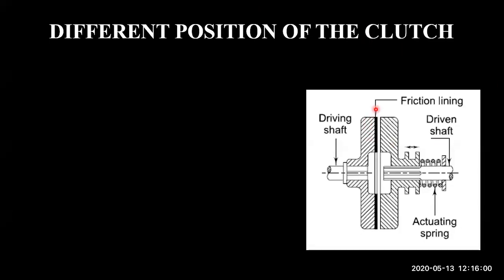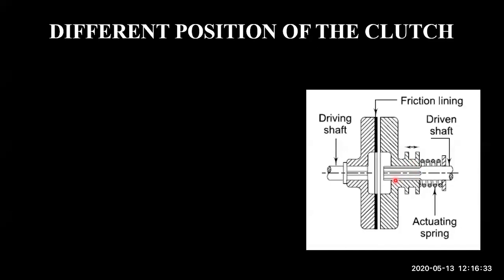So this is a friction lining. This is a rotating member, and this is a driven member, which means this will be driving once it comes in contact. This in turn is connected to the operator inside the vehicle, or an operator somewhere else. So there will be a lever connected to this, and you can see this shaft here is separate from this. You have two separate shafts. This shaft is splined. You can see the grooves here.